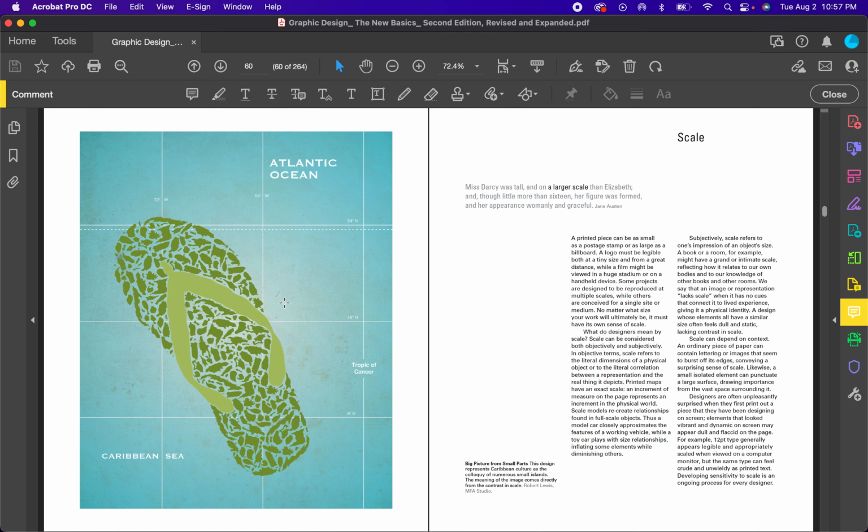So the tree is going to be, not all the time, but let's say the tree is a lot taller than the house. The house is going to be taller than you, and then you have to draw yourself a little smaller, and then the sun is bigger than anything else, but then how do you make that look bigger? So this is where scaling becomes important. You do have to think about those elements in proportion to one another.